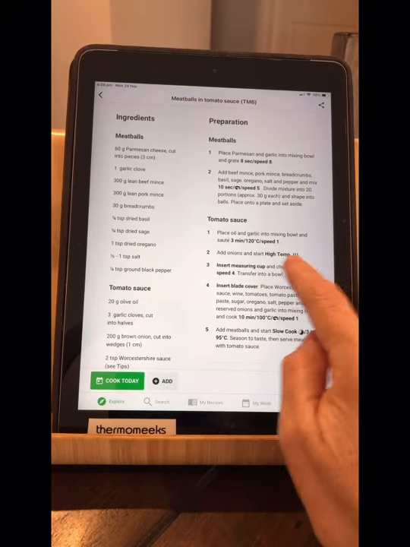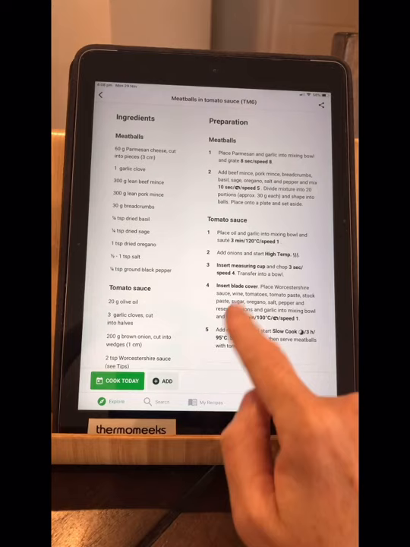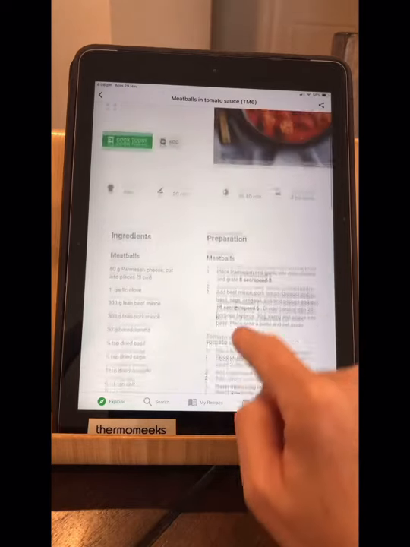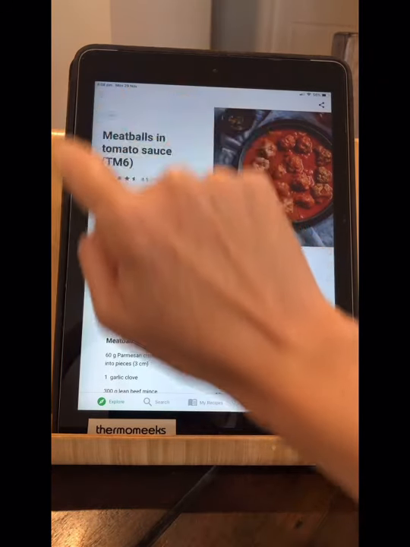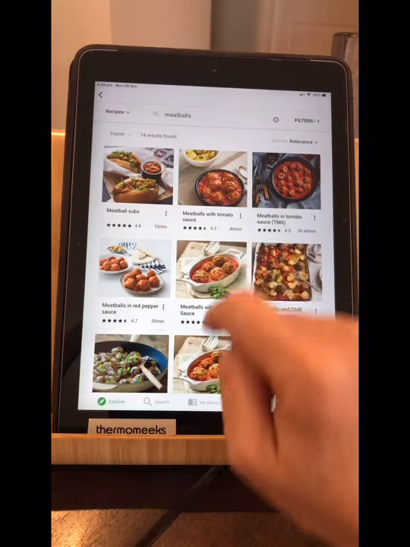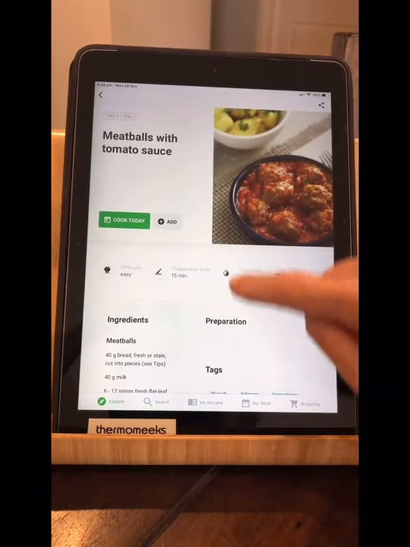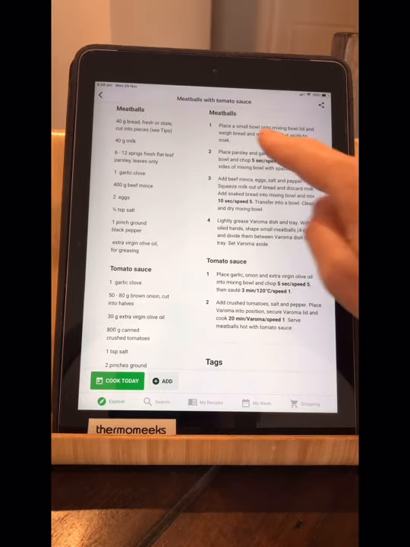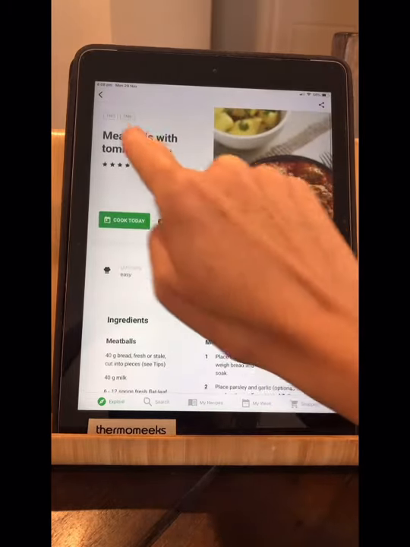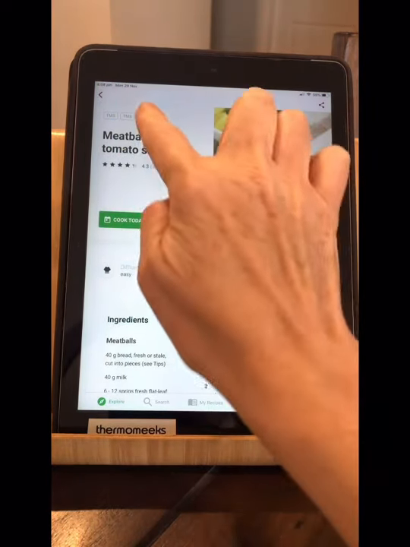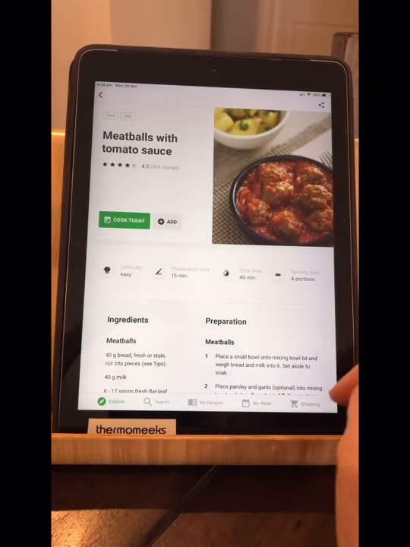Okay, so this one uses high temperature, but it also uses the blade cover. So if you don't have the blade cover, then what you'll need to do is actually choose the recipe, the meatballs with tomato sauce instead of meatballs in tomato sauce. And that one, once you've had a look down the recipe, you can see it doesn't involve the blade cover. Okay, and this one you can see at the top here is for the TM5 and the TM6. The reason that the 31 isn't included here is because it's over the maximum bowl size of the 31.